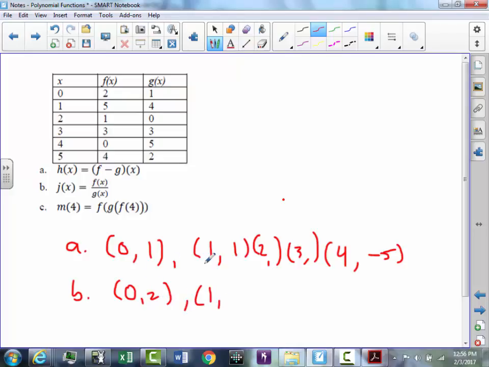What about if 1 is your input? If 1 is your input and you divide these, what do you get? That'll work. Or if you don't want to do 1.25, you could just say 5/4. I'm cool with that. Okay, one more, then I'm going to pause here. What if 2 is your input?